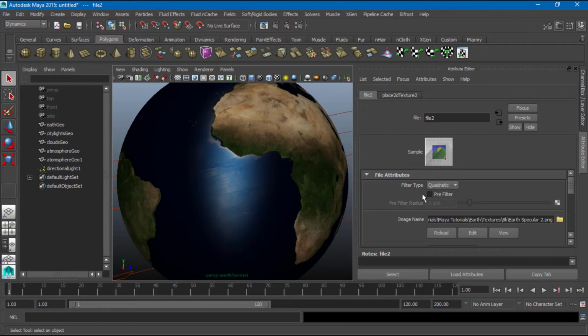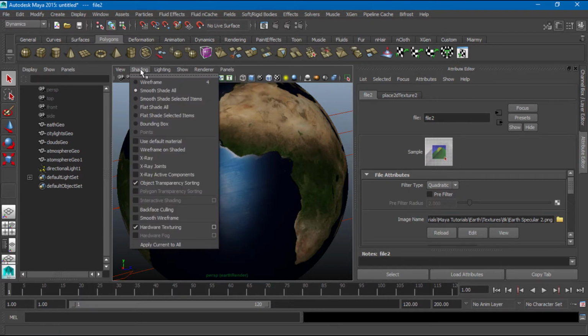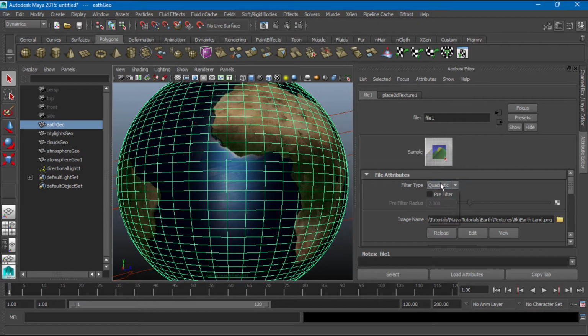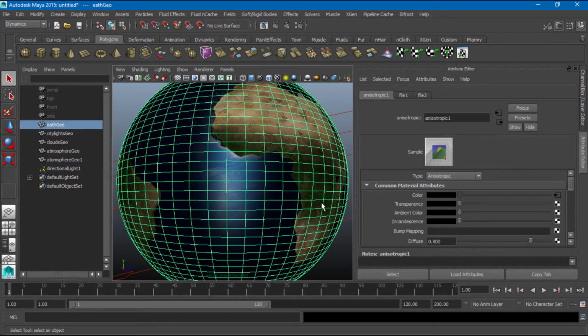Let's go ahead and make sure certain things are set up for your setup right now. So we'll go to the rendering and shading. You want to make sure under your shading tab that hardware texturing is turned on. That might not be turned on in your setup, so make sure that's turned on. Check that. Also for our color file here, the filter type, we can just turn that off. We don't need a filter type for that. And let's see, that should be good. And let's go back, make sure everything is set up the way we want it.